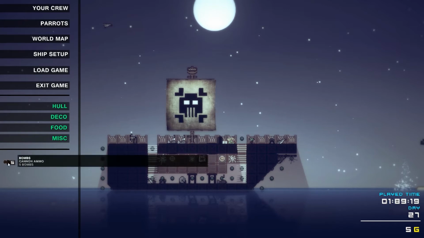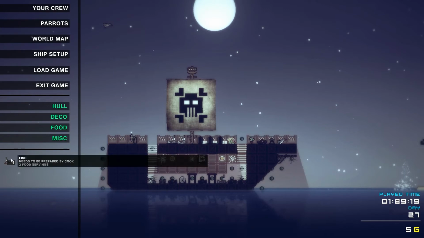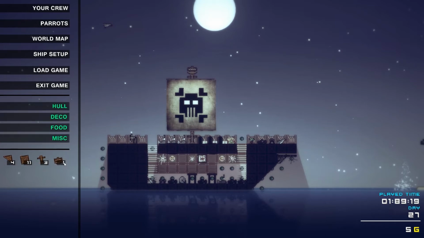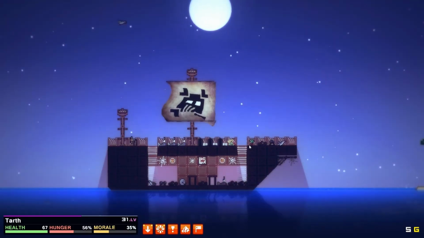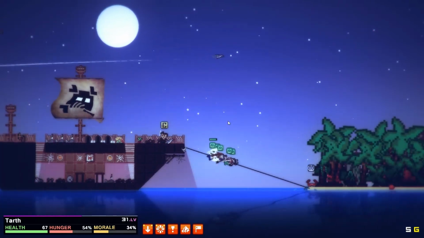Put some workout weights down there. Some bombs next to the cannon. And elsewhere. And let's put the food back down, because pirates like their rum. Let's take that back. Because why not? There we go. That looks good enough. That looks weird. Everybody on board.